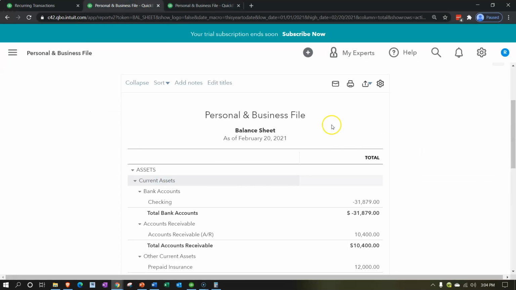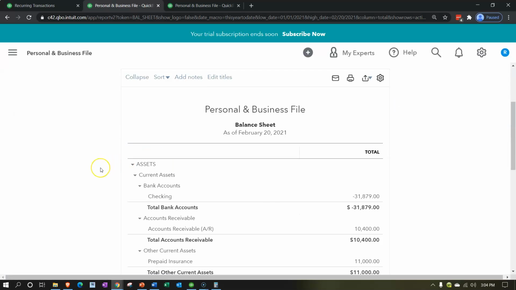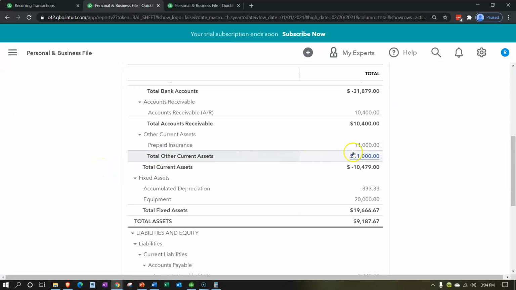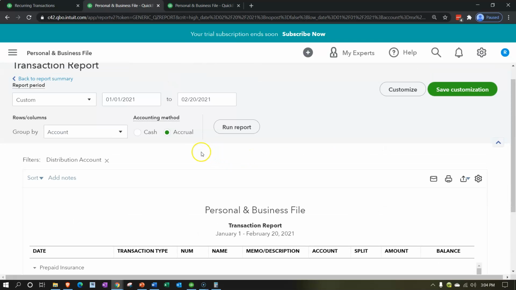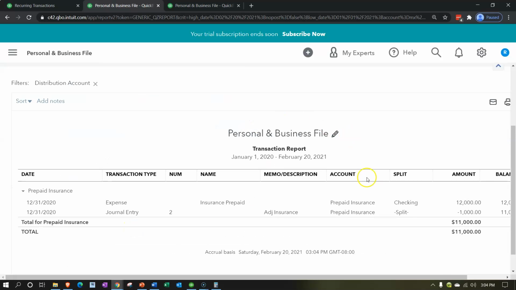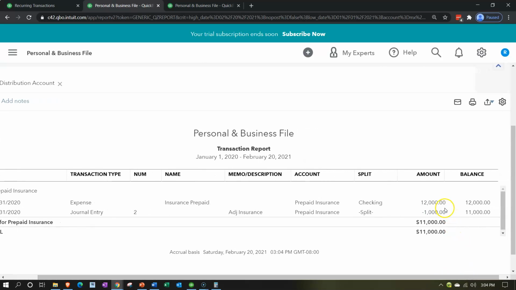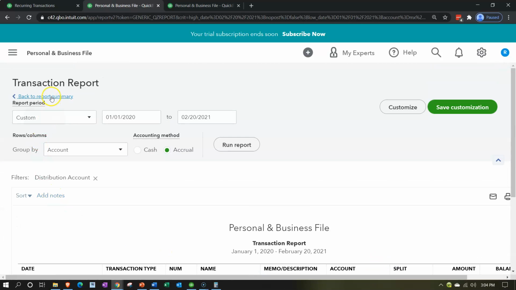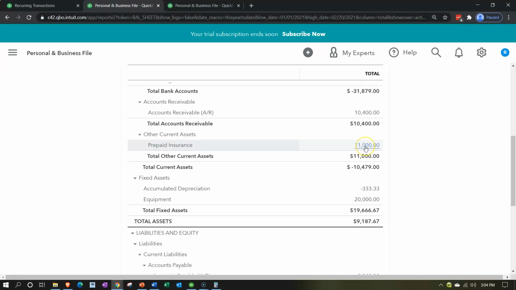If I go to the balance sheet, scroll up top, run the report. There we have our prepaid insurance is down to $11,000 now. Scrolling into that. If I then take a look at my date range of 01/01/20 and run this report. So now we put it on the books at 12,000 and we imagine like a month passed, even though we put it on the same day. 1,000 goes down, 11 months left, 1,000 times 11 is the 11,000. Scrolling back up, and there's going to be our 11,000.